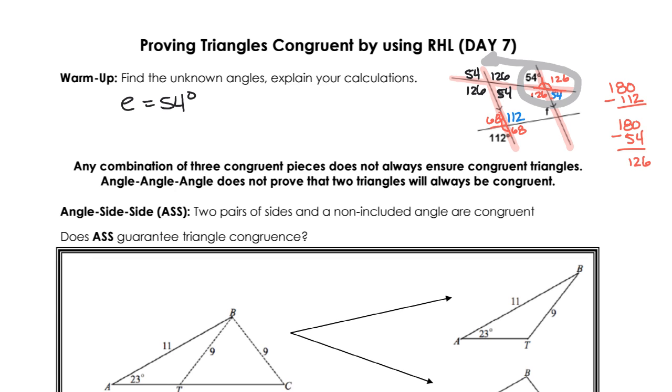Okay, I'm going to go ahead and highlight my other pair of parallel lines. So these are also parallel, but I'm going to use this bottom line as my transversal that cuts through it. And I'm going to go ahead and take that one intersection that I already have filled in and slide it up the transversal and copy it into that intersection. And so F, guys, as soon as I do that, is 68, and that's one of my other answers.